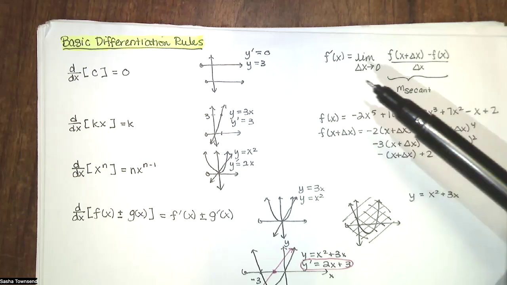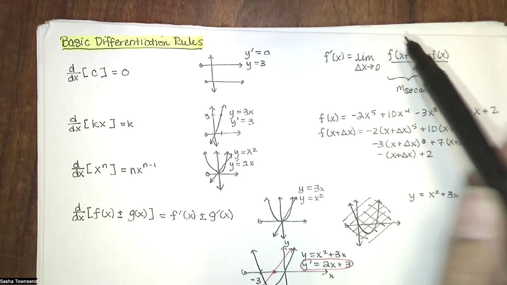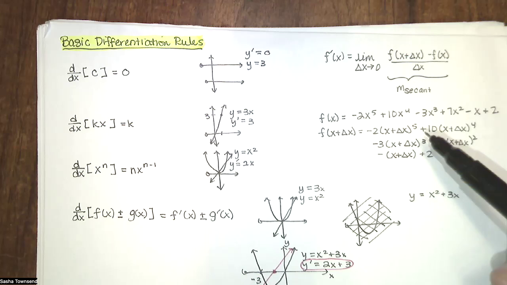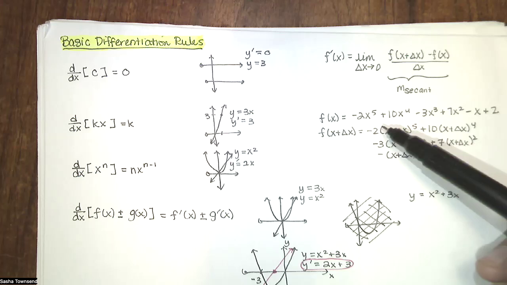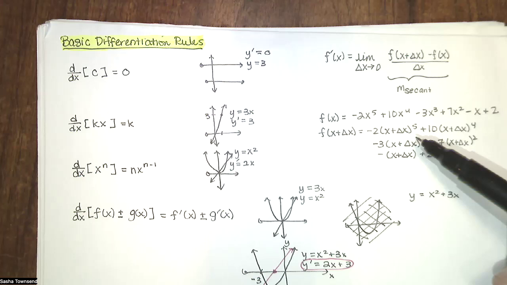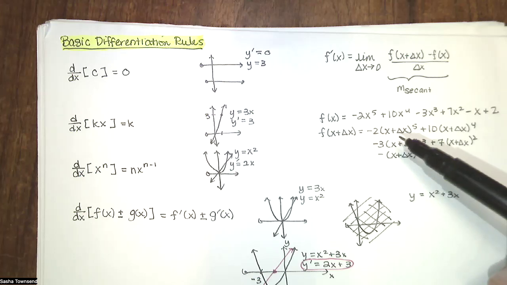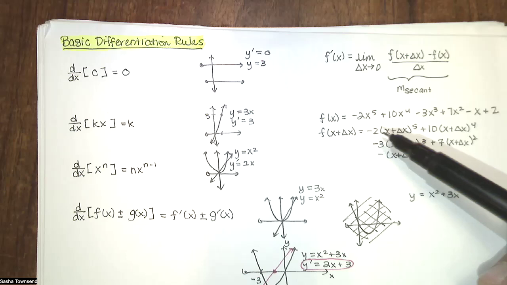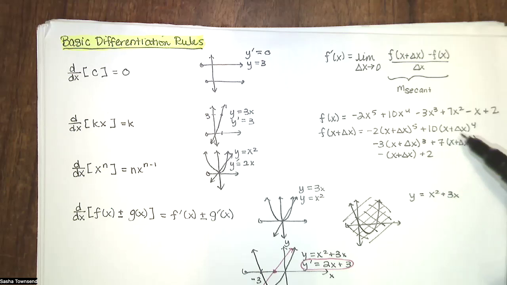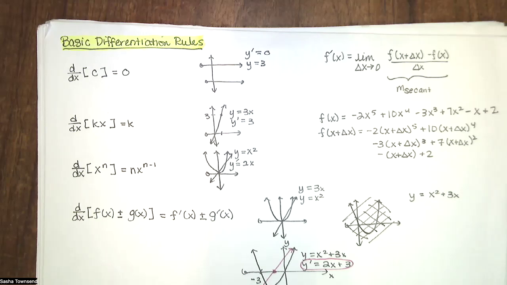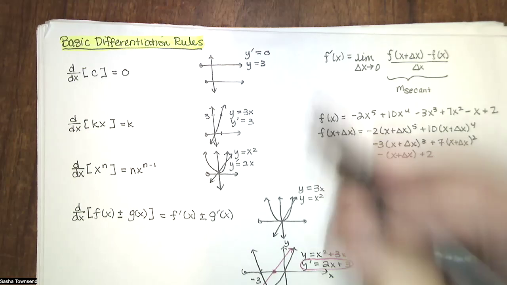So this lesson is about trying to avoid this scenario. If I wanted to evaluate this x plus delta x to the 5th, for example, I'd have to draw Pascal's triangle, go down to the 5th row, find the coefficients of x plus delta x raised to the 5th, expand that, and then I'd have to do the same thing for x plus delta x raised to the 4th, and x plus delta x cubed, and x plus delta x squared, and it's just tedious. It's not difficult to do. It's relatively easy, but it just takes a really long time. These basic differentiation rules will allow us to avoid that scenario.